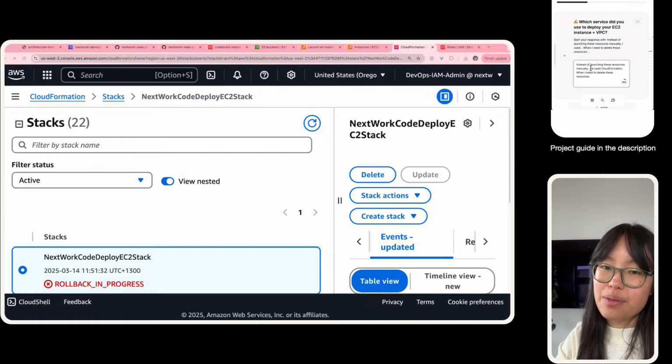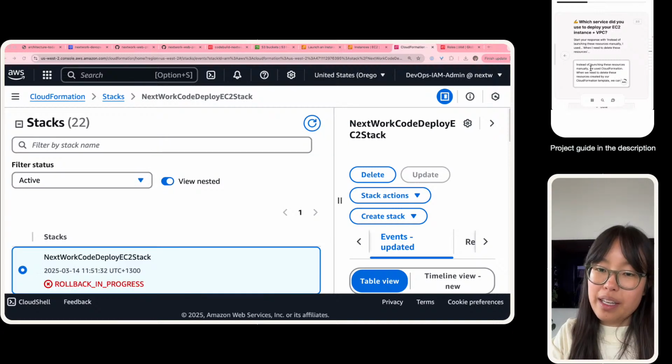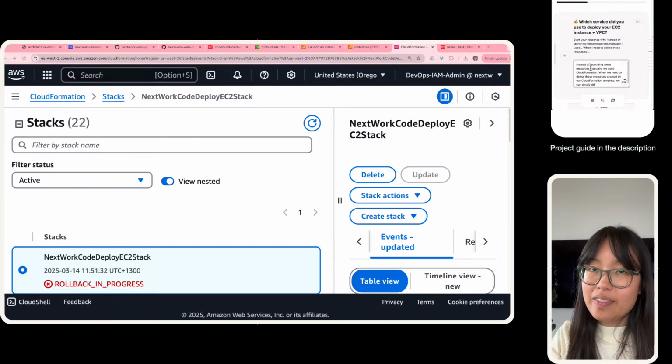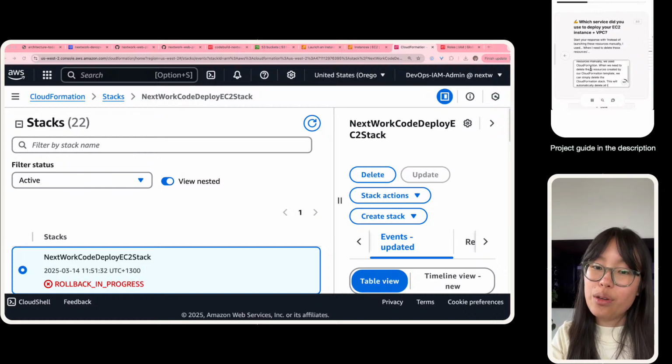When we need to delete these resources created by our CloudFormation template, we can simply delete the entire stack. This will automatically delete all the resources that are inside that stack. So that is absolutely true.